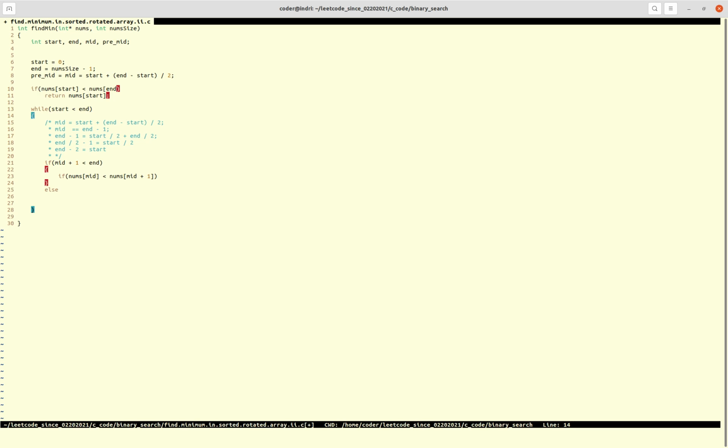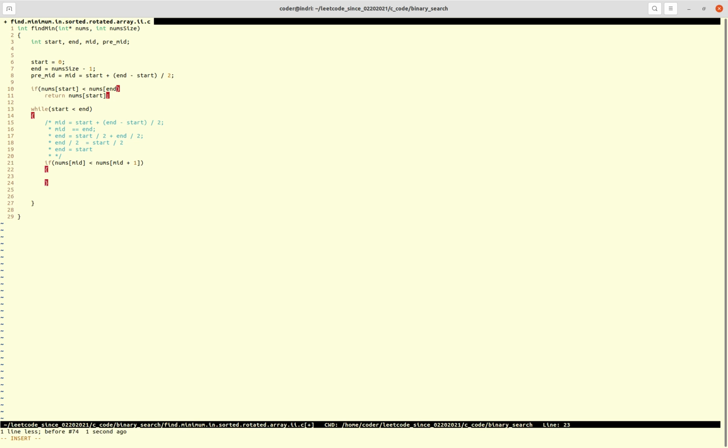Hold on. I am confusing the end and the nums array length. So that's not right. Mid equals the end, okay, that's the one. So we are going to the end. Okay, that's the case. So I don't need to check that case, since in that case that will end the while loop.